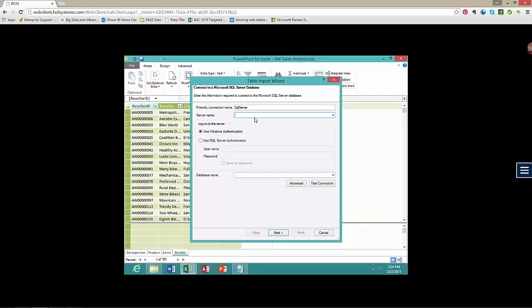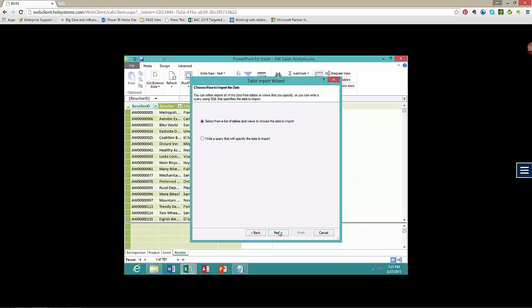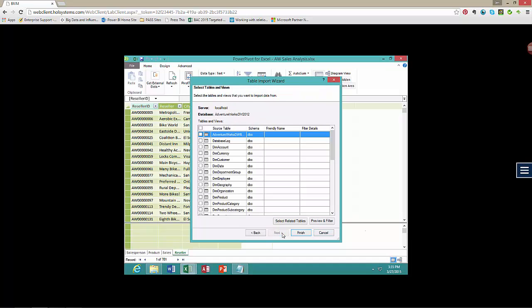For the moment our server name is just simply going to be localhost, and then in the drop down list we're going to select the AdventureWorks DW 2012 database. We click on Next.